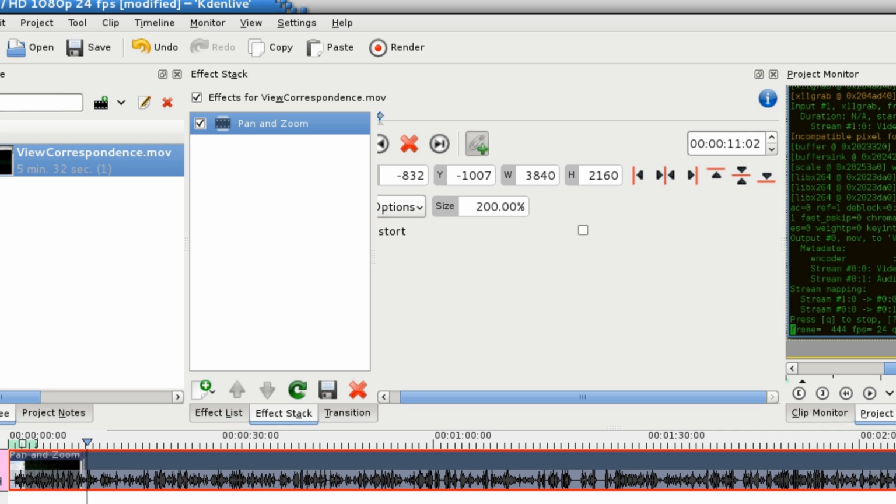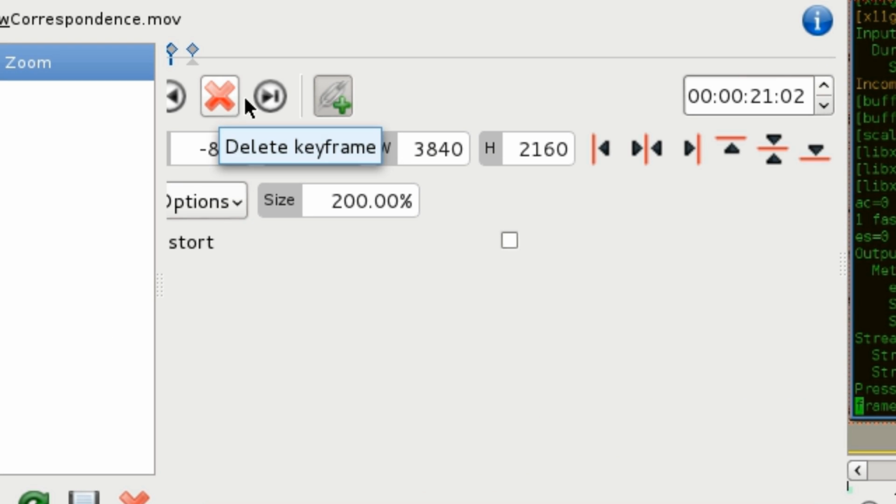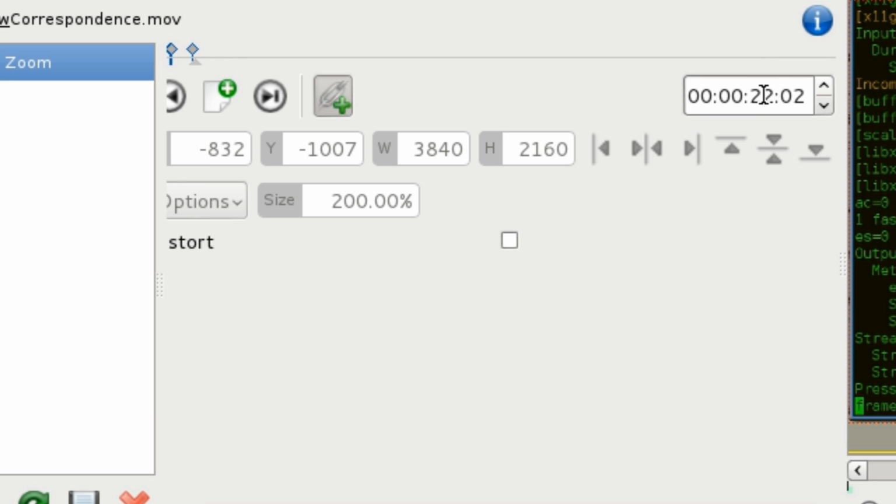So the next thing I want to do is jump over a little bit farther in the video. If you look up here, you can see the little cursor that's tracking along with me. Typically, I'd be hitting the space bar and playing along and then say, okay, here's where I want to move things around again. So again, I'm going to set a keyframe to mark myself. I'm going to click 1 time, hit 2 for a second later, hit tab, and then hit another keyframe to mark what I want to do at that point.